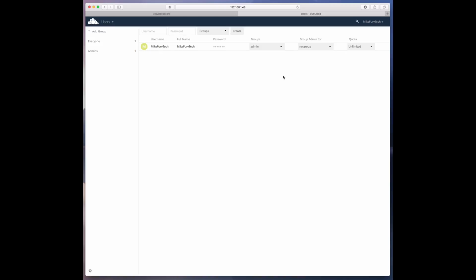So if I had additional people in my organization, or if it's a home server and you have additional people in your house, perhaps your children or your spouse, you could go ahead and add them in, and they could each have their own Dropbox server running off your UnRAID 6 server. So they don't necessarily have to have any limits like you do with Dropbox, and it certainly isn't going to cost you anything more than running the server itself.